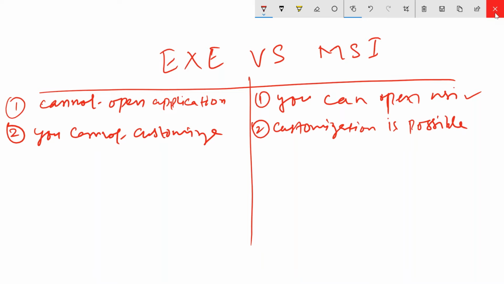Microsoft itself gives a customizer tool, so you can customize the whole application. We'll talk about Office later on, don't worry about it.